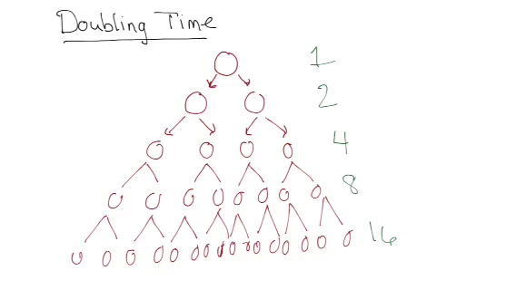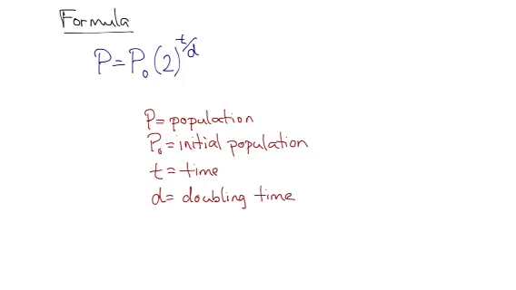All right, so let's try the formula. So again, this is a formula that we'll use instead of doing that giant tree diagram I just showed you. So P, our population, equals P sub 0, which is the initial population. That sub 0 usually stands for initial or starting amount. And then it's doubling time, so that's where that 2 comes from, for being doubled. And then we have the T, and that's the amount of time we're looking at.